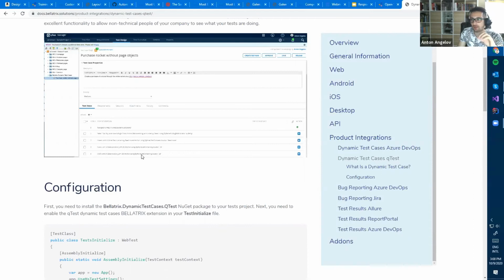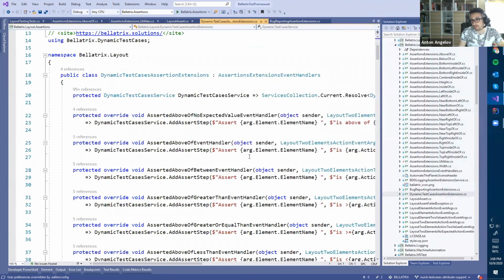For example, if you make an assertion in the layout, then the expected value will be present here, which is really great. And as I said, we're not changing one single line of code inside the layout checks, but we just create an additional class with all these overrides, and basically here, instead of the logger or the bug reporting, we call this dynamic test cases service.